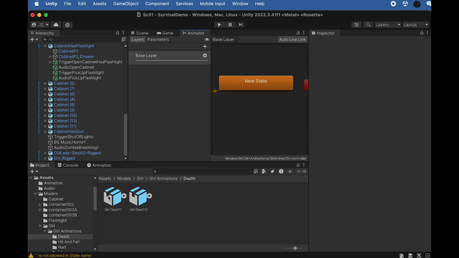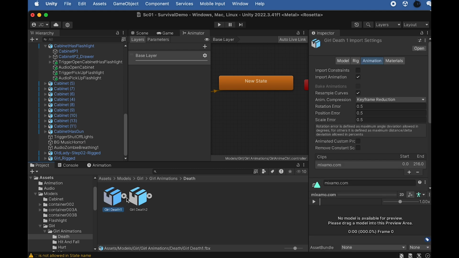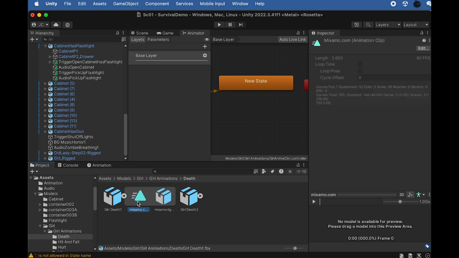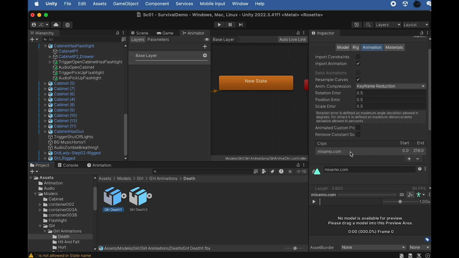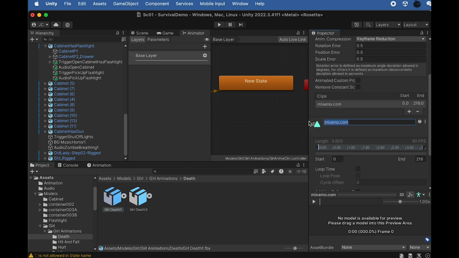Okay, so now the way to rename the animation clip is, see, here is the FBX file of the girl animation. Inside of it is the animation clip, right? So this is the animation clip. By default it's from Mixamo.com. So we just have to rename it. So here I'm gonna copy the file name and then select this file and then go to the inspector. Here is the animation clip. So we're gonna just change, oops. We're gonna change it based on the file name.